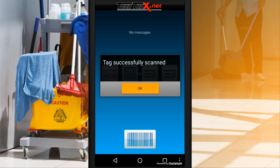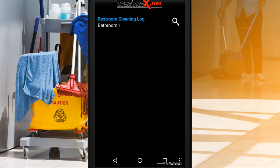Scan the tag at the location. TourTrax uses RFID tags for asset management. Each RFID tag can be assigned a special function, such as a checklist or form.